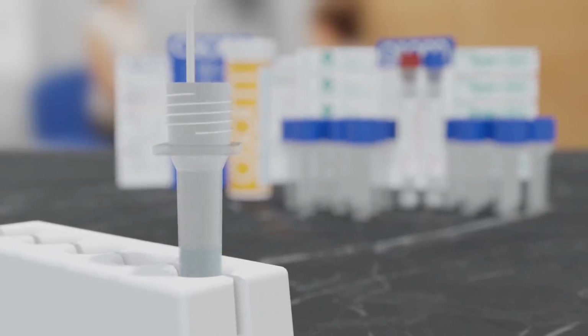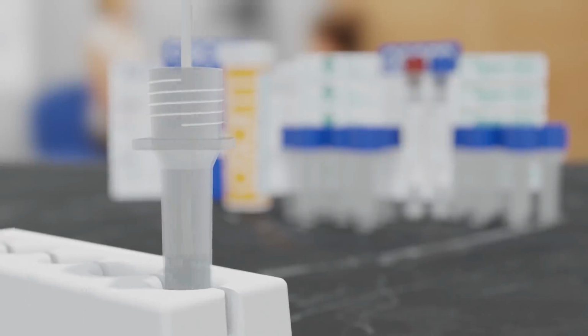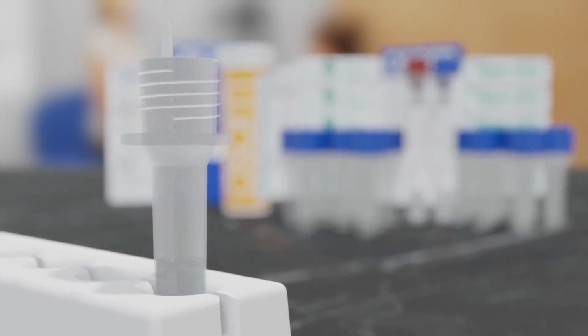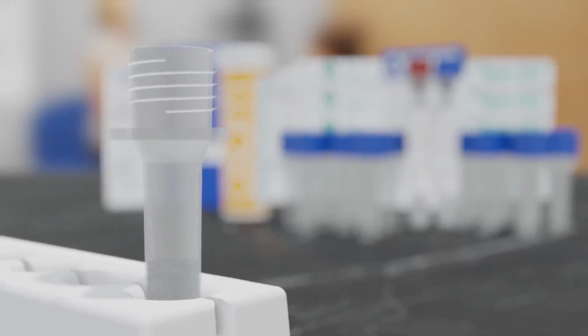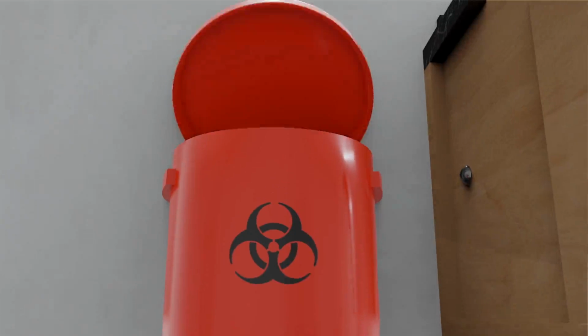Note: nasal swabs may not reach the bottom of the vial. Ensure that the swab is fully immersed in the liquid when mixing. Press the swab against the side of the vial to remove any excess sample in the swab. Discard the swab.